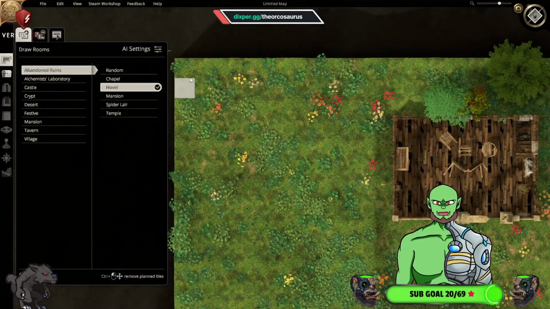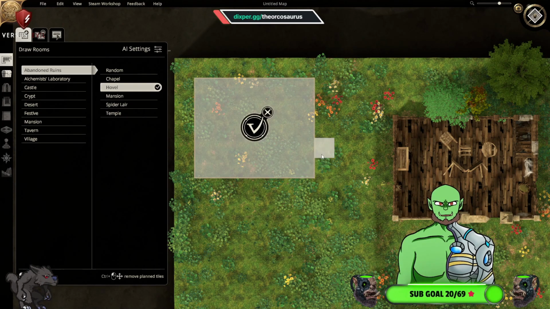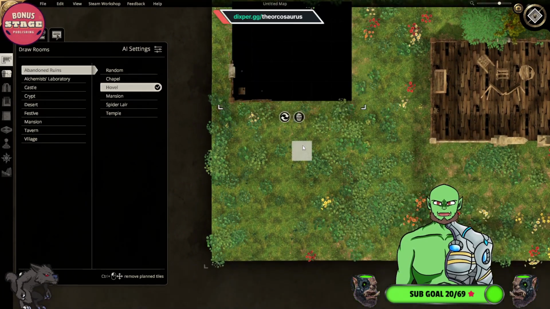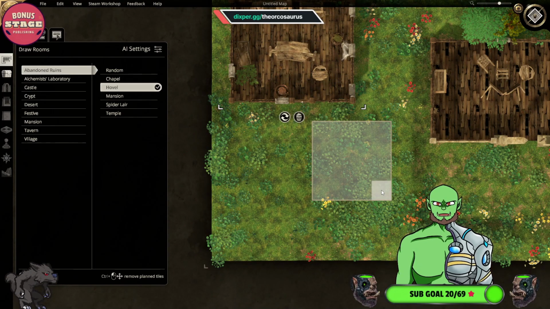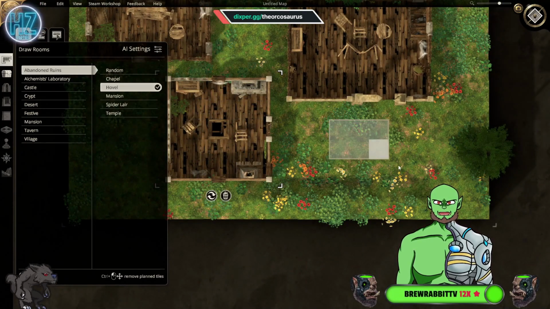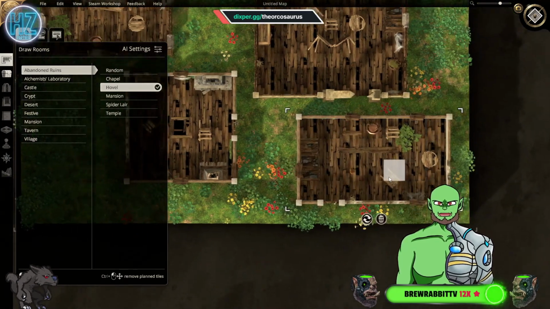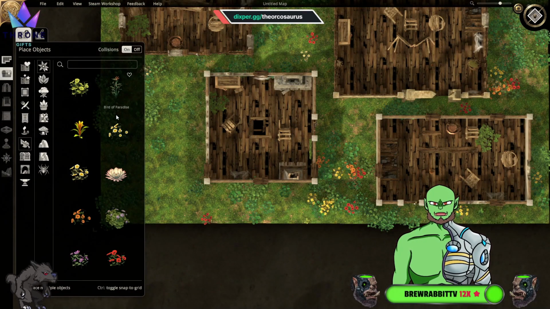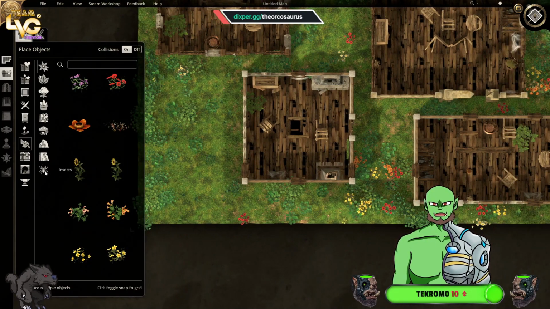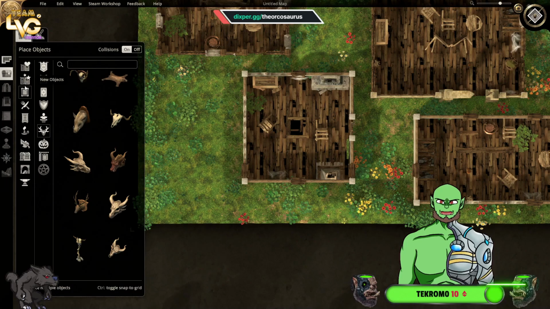So what we can do here is basically build a little... It would be interesting as an integration with some virtual tabletops. It's still early access, so I guess they are still working on some integration. But what we can do here is make relatively quickly an abandoned village in the woods. There are even some decorative items, insects. Oh, yeah, so we can touch it up a little bit.